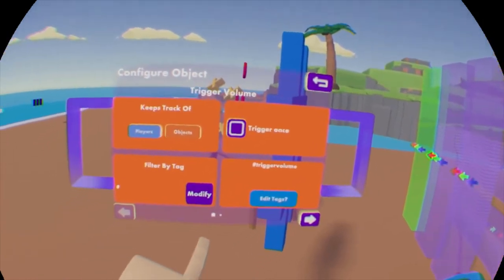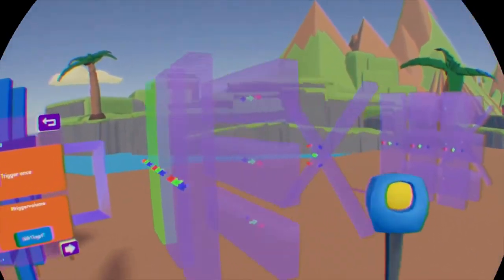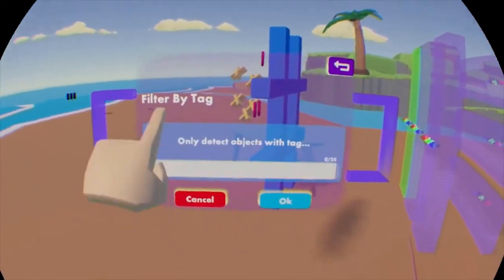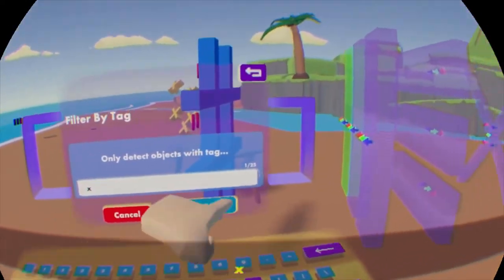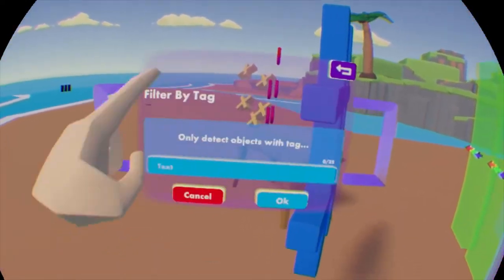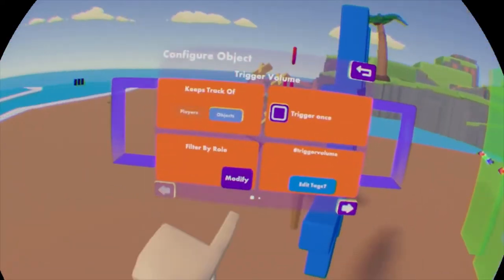And then while we're here, since this is going to be the X set, the tag for the X's is just going to be X. So let's just modify the tag while we're here. Just type X. So we basically have to do this for each one, because I didn't do it beforehand, which would have been a lot easier if I just did it at the beginning, but it is what it is, you know?